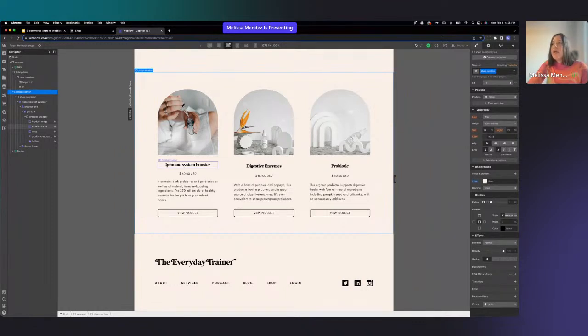Nothing complicated. You add the products exactly how you add a blog post. So it's super simple. So the rest of the demo, I just want to walk through the things you need to keep in mind when you're building your store, because unlike the blog, where you only have to design a blog page and a blog template page, for e-commerce, you need to do a little bit more.